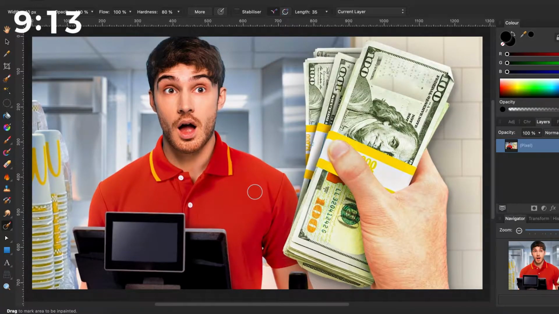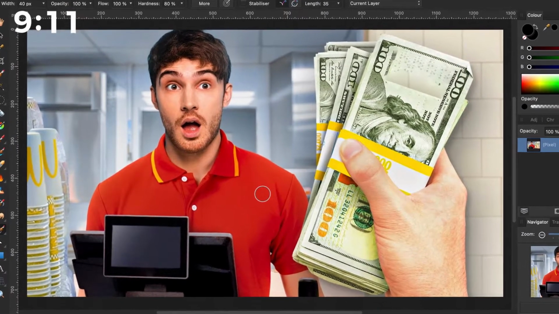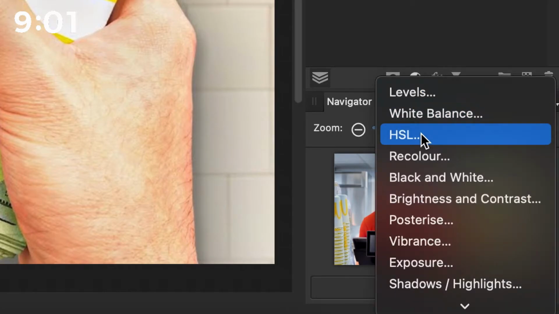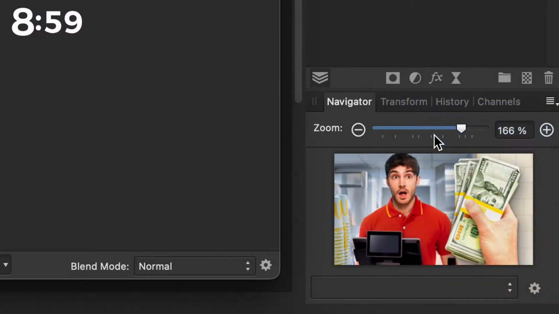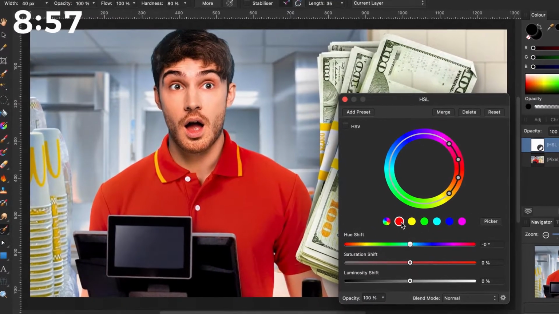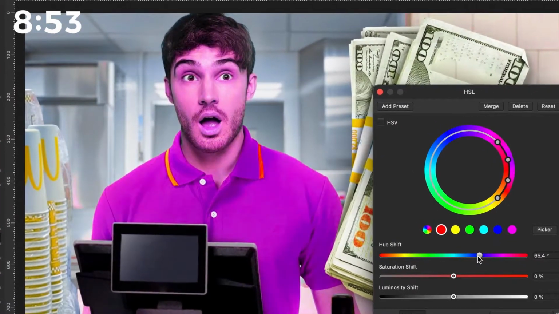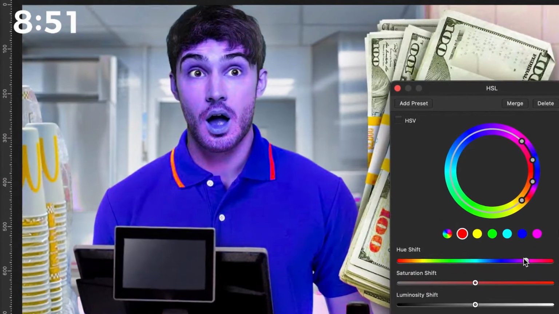Red color looks pretty nice, energetic and fresh. However, what if we like blue and would prefer to change this t-shirt to blue? So we just add HSL, select the red color here and change it to blue.